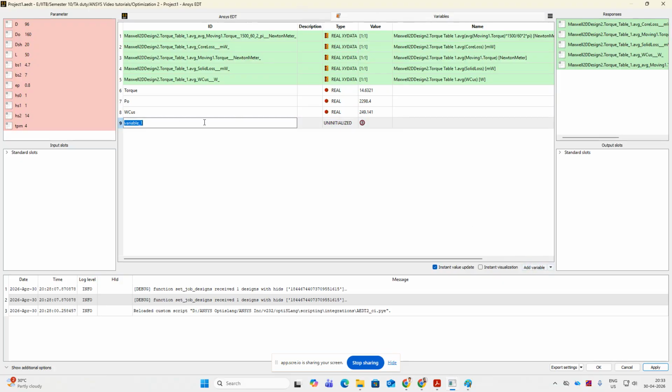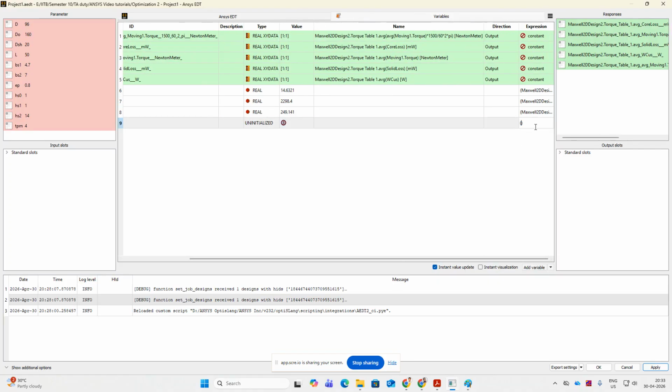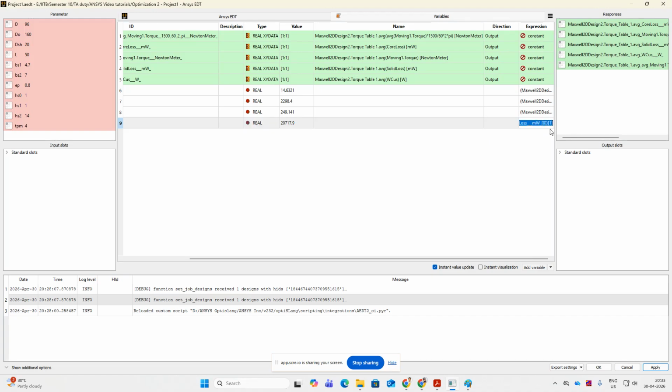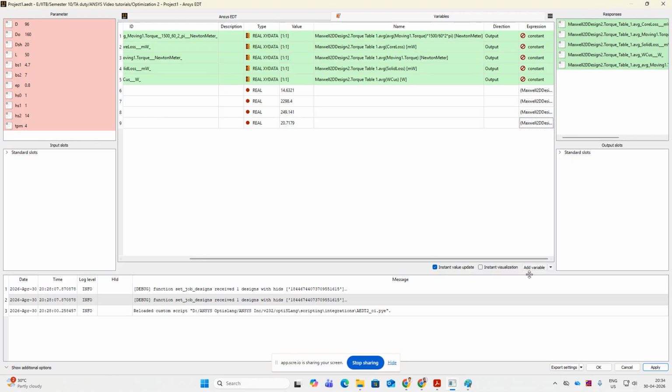Add variable W core loss, parenthesis max core loss, square bracket 0, outside square bracket 1. Enter. See, it has come in milliwatt. Okay, so change it. Double click here, go at the end, divide by 1000. Enter. So it is now in watt.